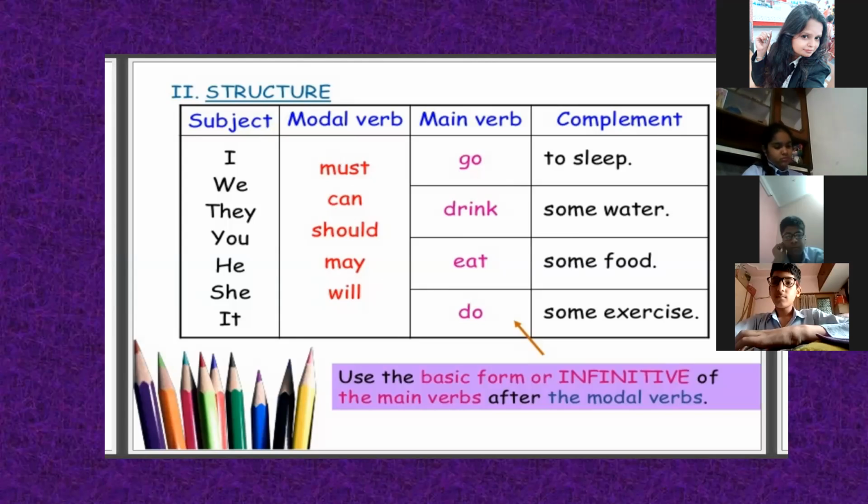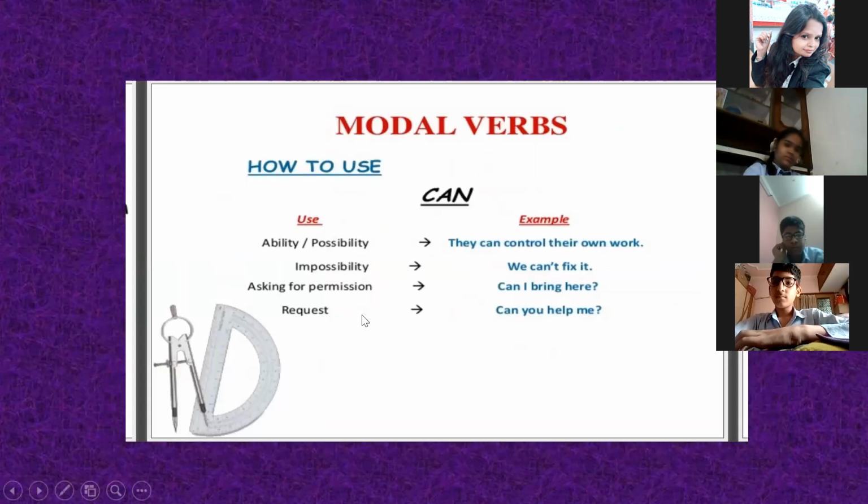Like, I go to sleep. This is a complete sentence. But if you write a modal here: I must go to sleep, I can go to sleep, I should go to sleep, and it will go on. So in the structure of the sentence, the modal is always written before the main verb.